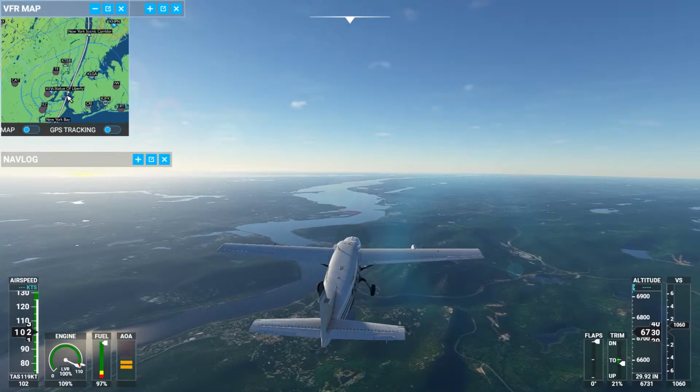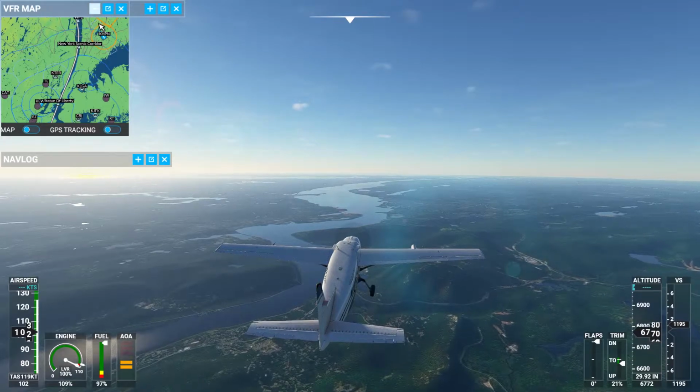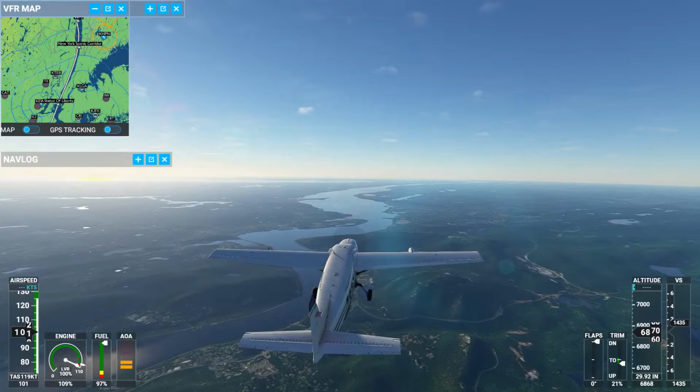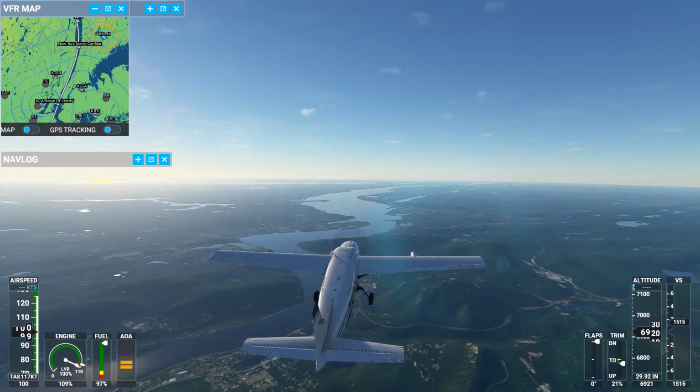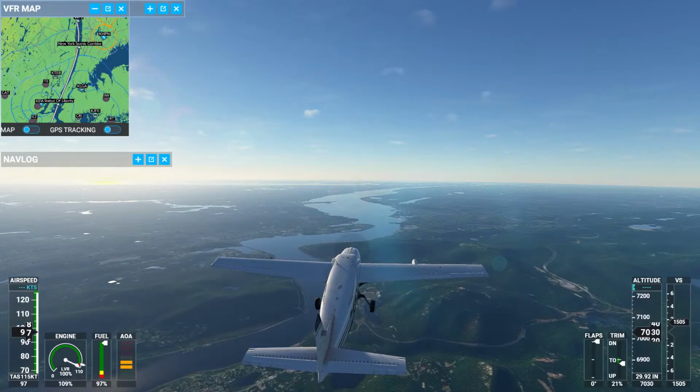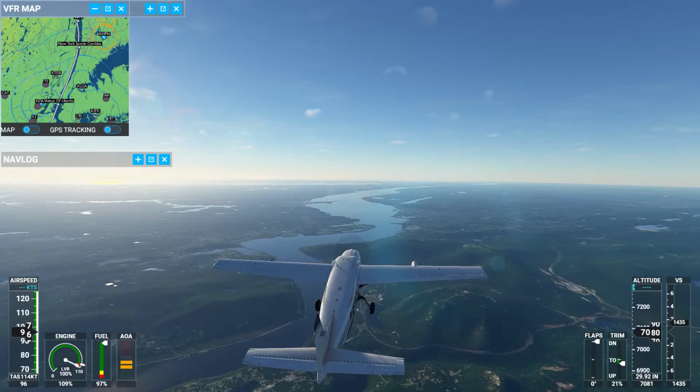Hopefully we don't have to do a Sully on the Hudson. Hopefully we don't get a bird strike. I feel like that's a lot less common on a propeller airplane, but it could still happen. Also probably a lot less common at 7,000 feet. Definitely a lot less common at 7,000 feet.